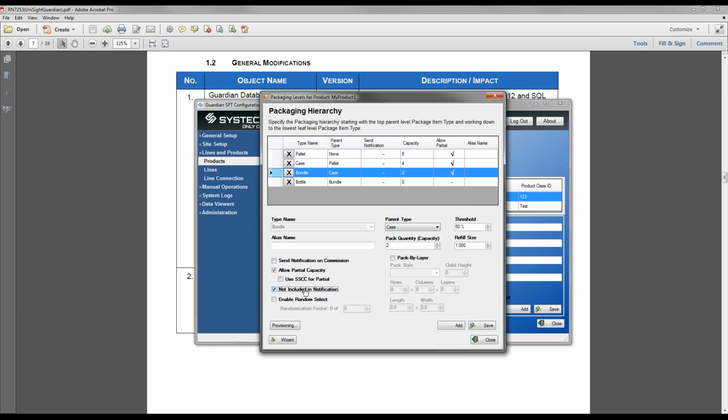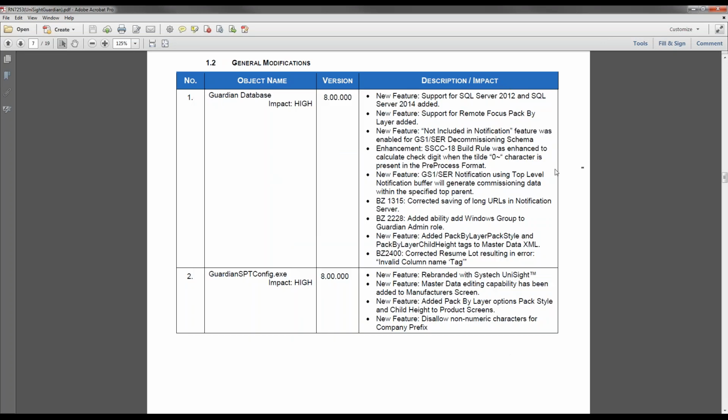What this allows you to do is skip over a specific packaging hierarchy when you do your notification to SAP or EPCIS. We had instances where GS1 SCR decommissioning schemas, so that feature was only meant for commissioning and aggregation schemas, but we had a customer complaint that they also wanted it available for decommissioning schemas, so we went ahead and enabled that feature.